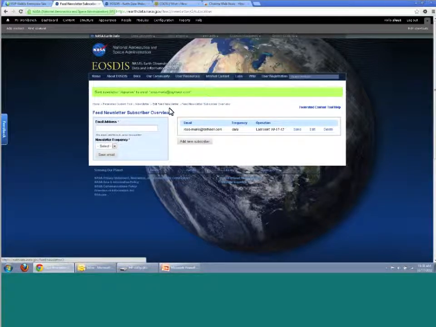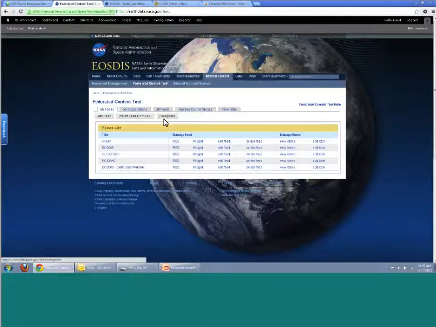So once I get the notifications, then I can decide to come into the tool and decide, hey, I want to register for that. So you can do it a little bit more proactively ahead of time, or you can just get notifications and then go in and decide that that's what you want to do.